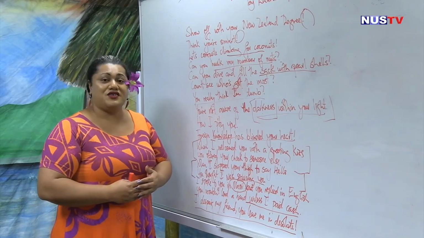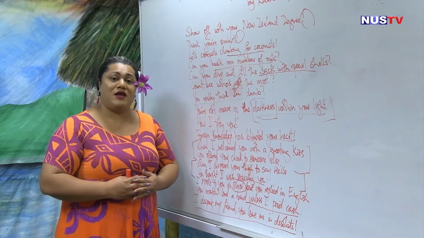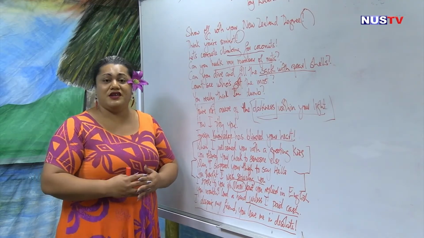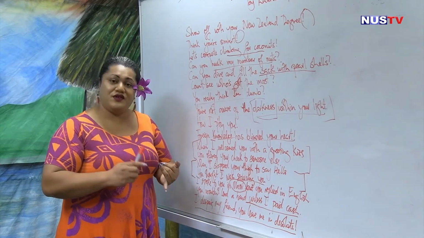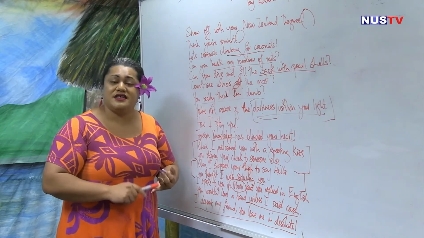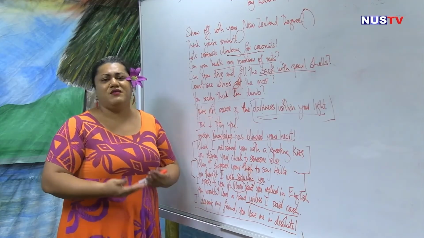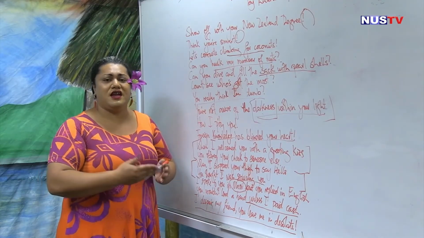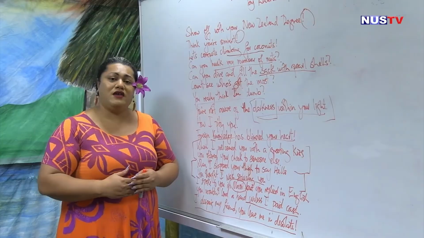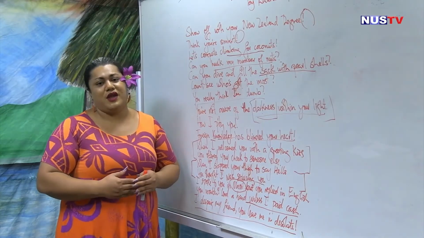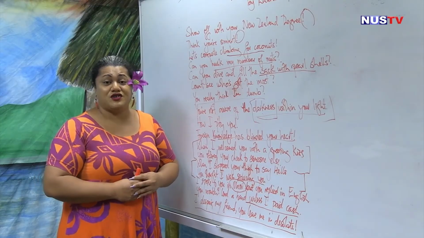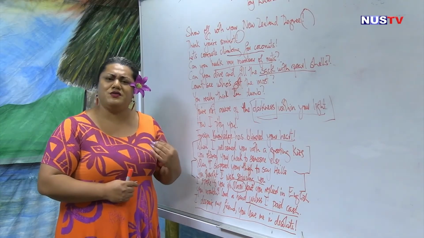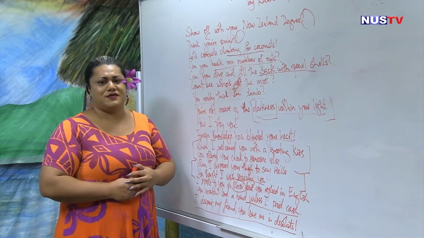Our level of education is not described by our qualification or the higher level that we go. No, regardless of whether you're in year 10, year 11 or year 12, it doesn't mean that we are smarter than everyone else. The way that we treat others and the way that we respond back to others reflects our true level of education.